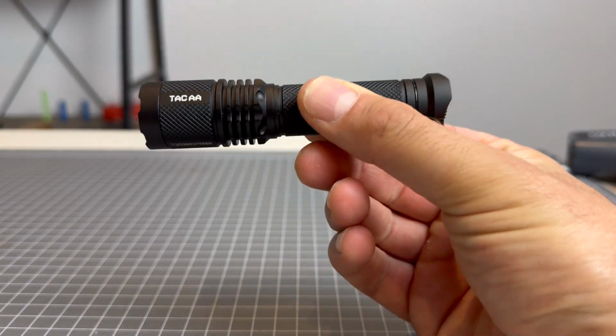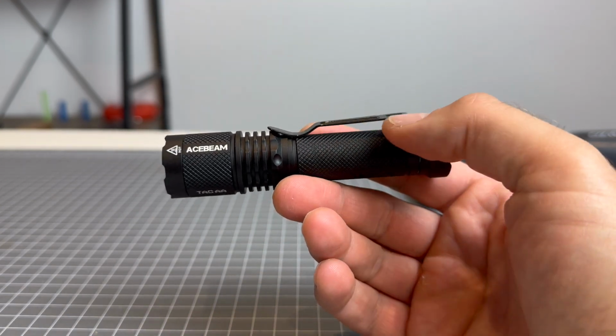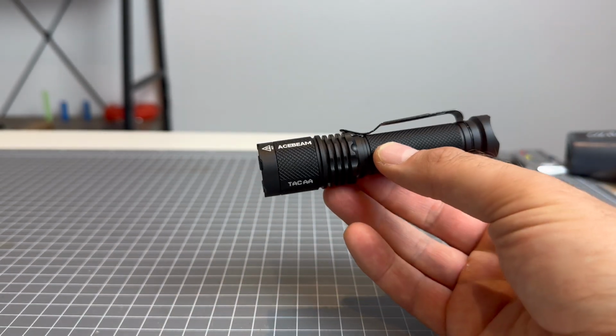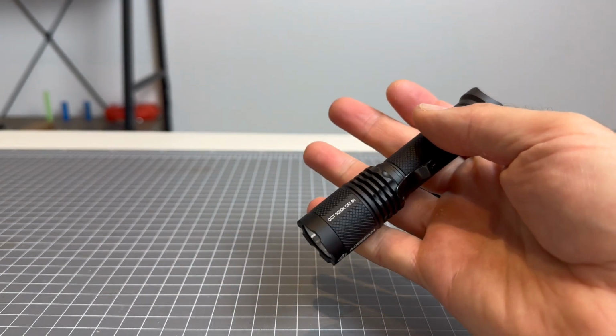All right, so I'll go over the UI, but before I do, this can take not only lithium 14500s, but also alkaline AAs and nickel metal hydride. So it can take all 3 of your desired batteries. So I've got obviously the lithium ion, provided lithium ion. So let's go over outputs and all that.